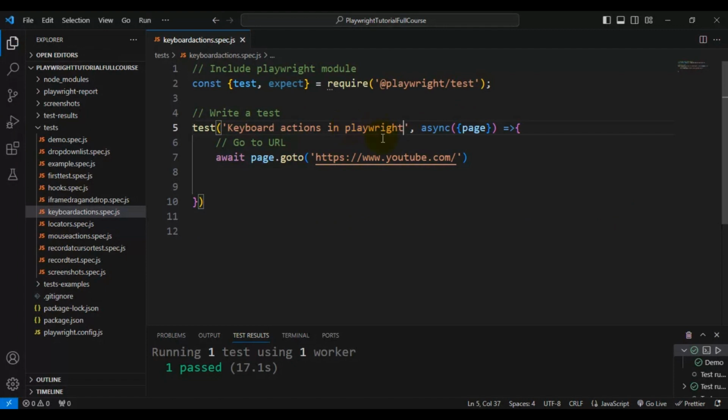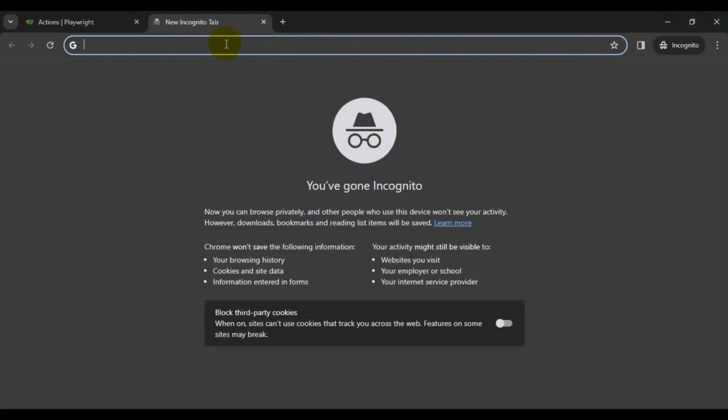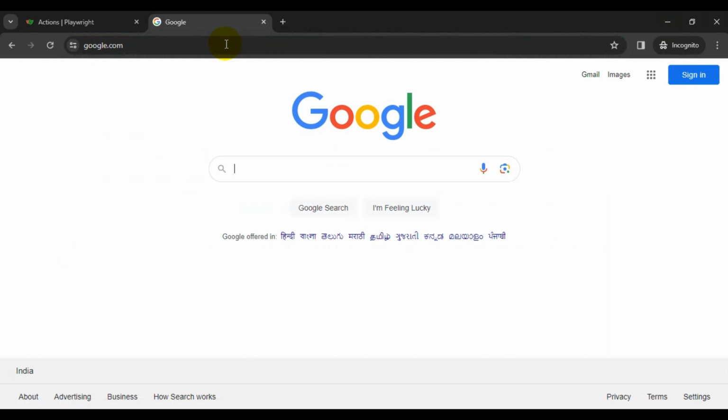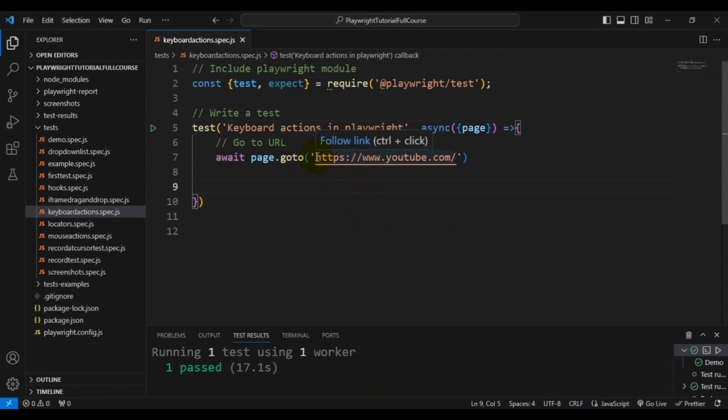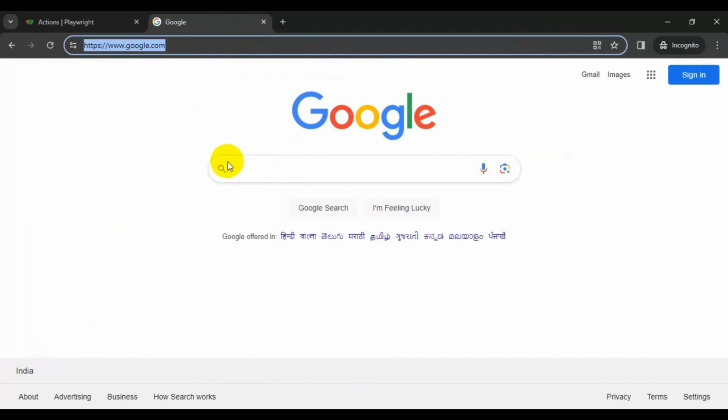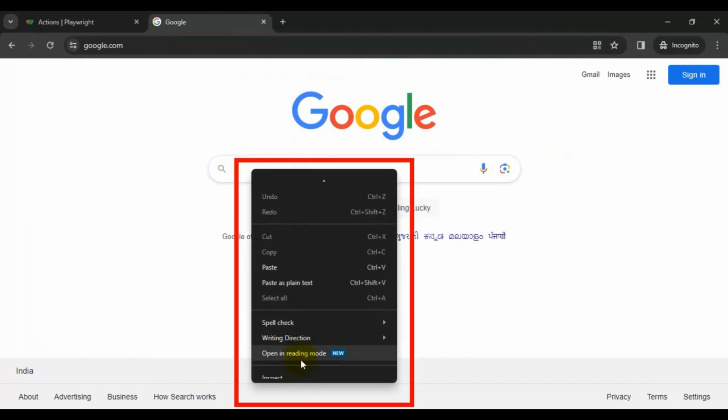Now let's discuss the manual scenario we are going to do in a few minutes. Firstly, I will navigate to google.com and we will identify the search text box. Then we'll fill some data, and by using the keyboard, we will hit enter first. So let's perform this action first. Let's copy the URL now, add the URL inside the goto method, and identify the search text box.